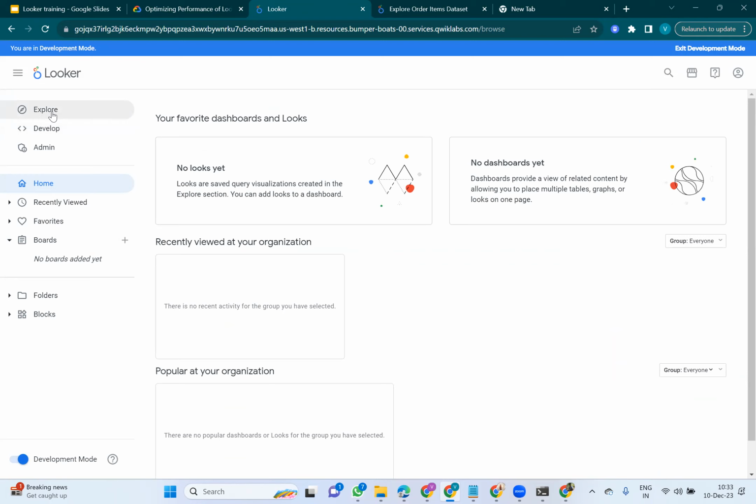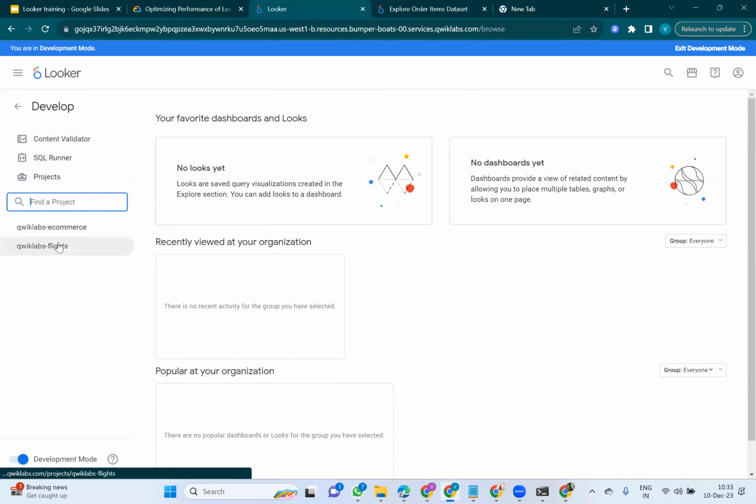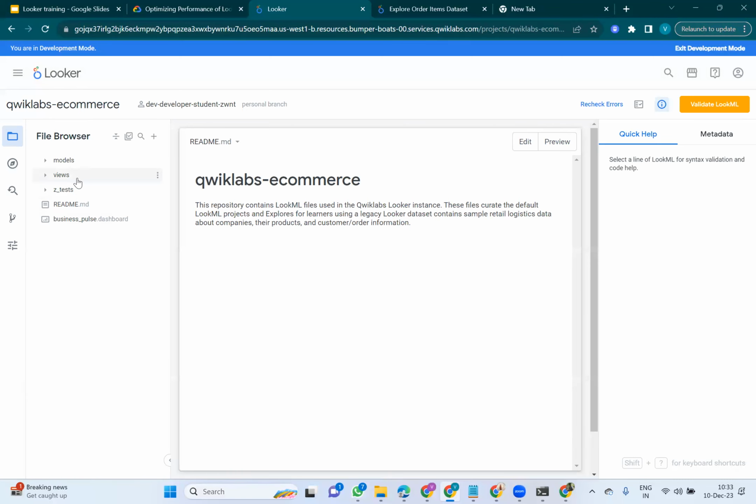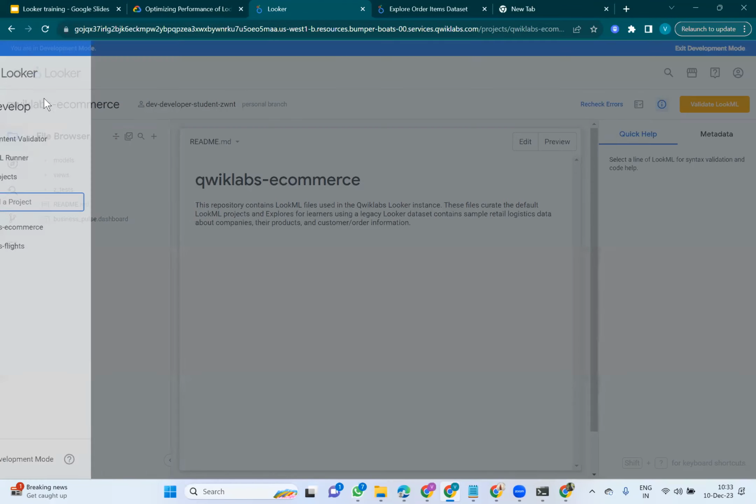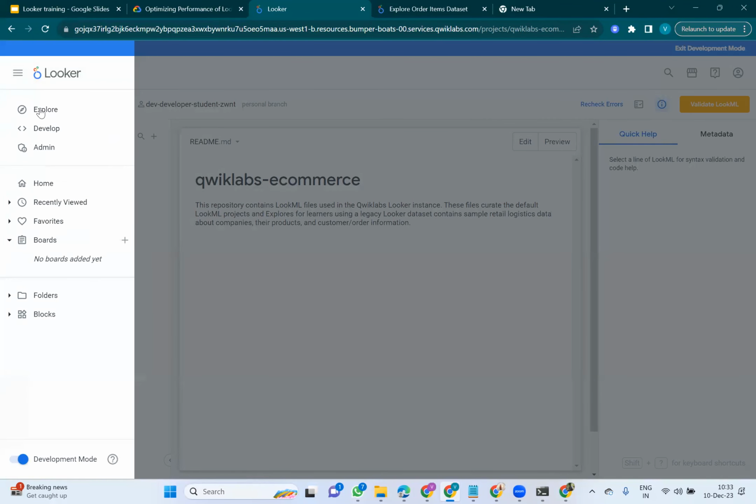Who will create the datasets? The developer will create them using the LookML language. So next is the develop section. Who will use the develop section, guys? We use it to change our content, to enhance our content. Looker developers will use it. So the explore section will be used by developers and users.